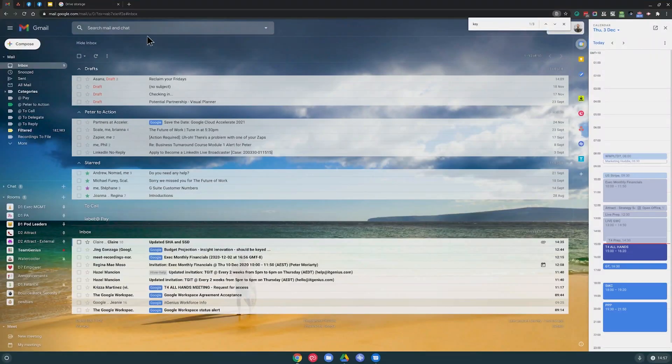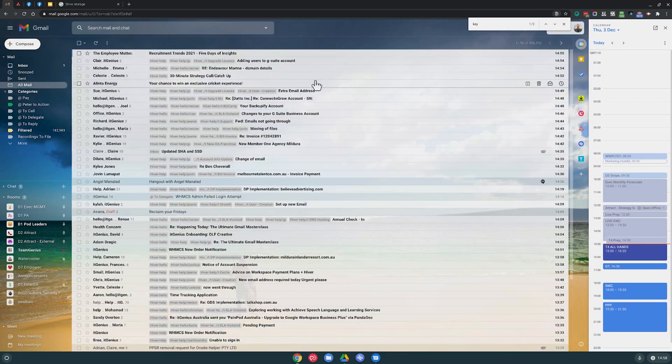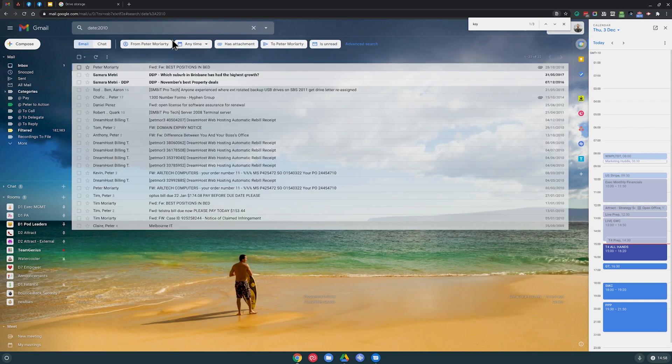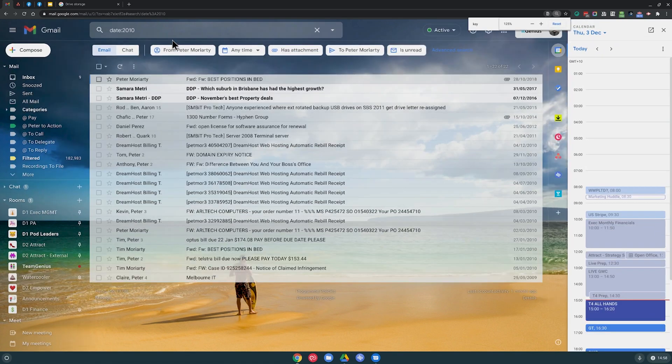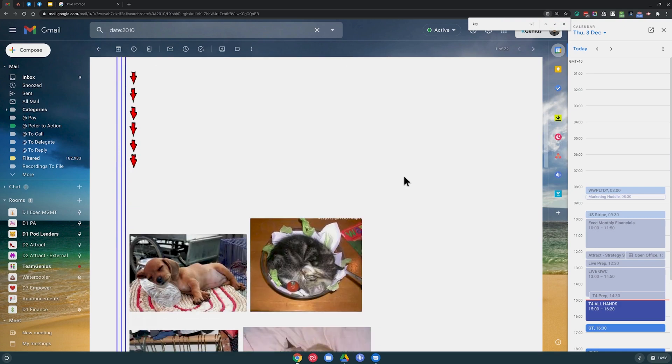When I jump into my Gmail, all of my emails are sitting there. Let me open it up so you can see — I have nearly 56 gigabytes of email and half a million emails in my inbox, yet when I search for an email from 2010, bang, they instantly pop up. This email from 2010 is actually called 'best positions in bed' — good old chain mail from 2010, a blast from the past.